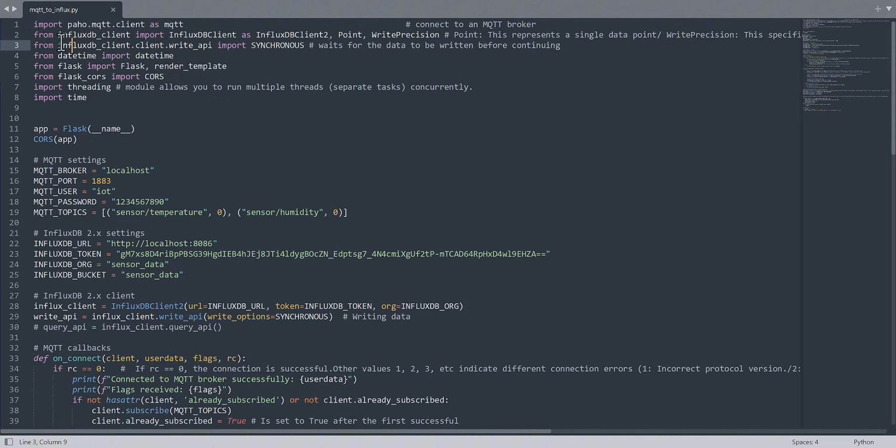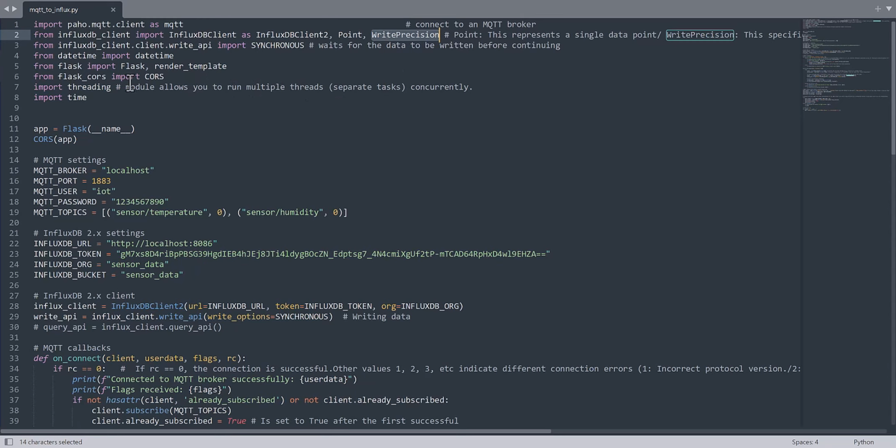Then you would need InfluxDB as well, because we need to ingest the data into InfluxDB. So these are the libraries in Python, and you should have the InfluxDB client and also InfluxDB client 2. This is the point which is related to a single data point, and write precision, which is actually about milliseconds and some different scales of time.